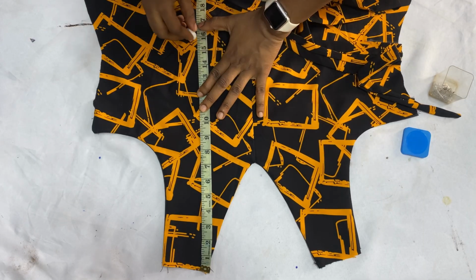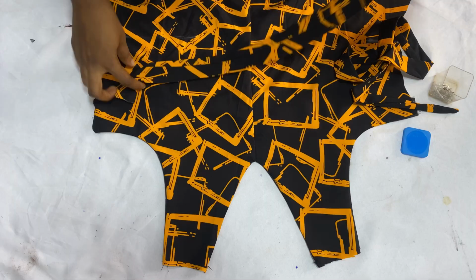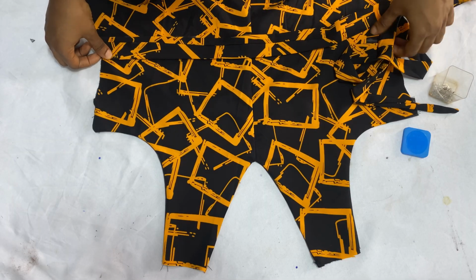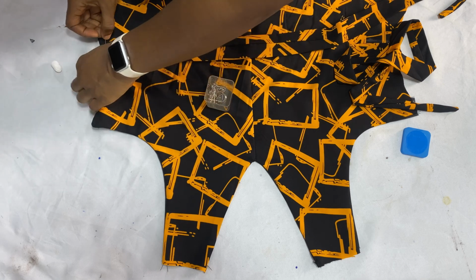I'll repeat the same process on the other side. Come down by 16 inches, shoulder to waistline. So be sure to work with your own correct measurements, and then I would pin the belt also to that side.